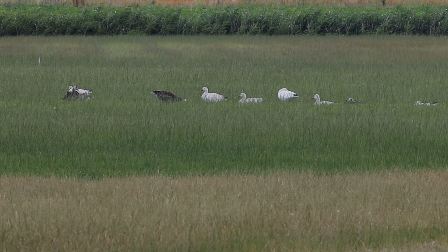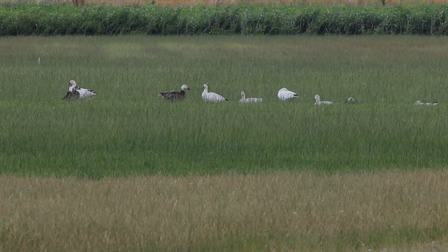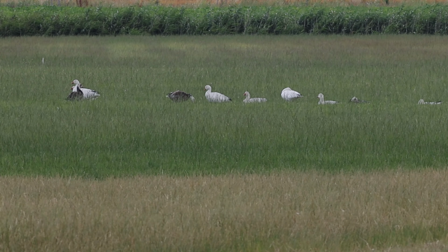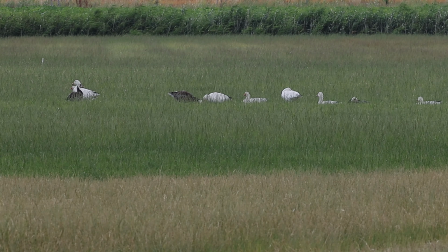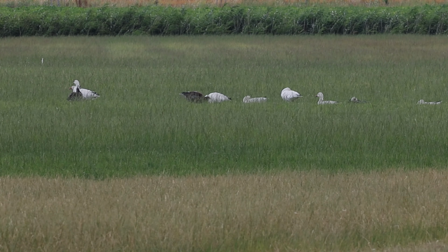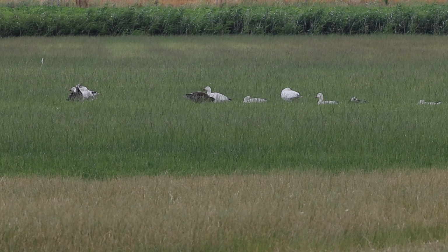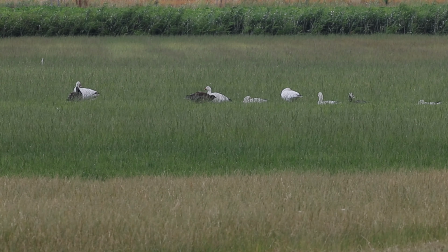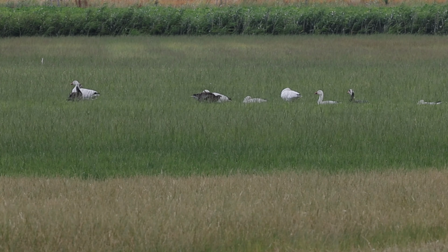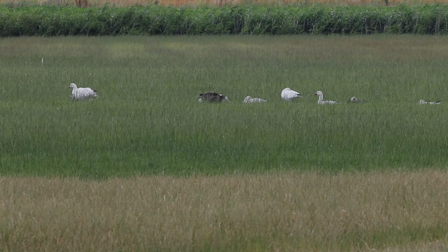At the moment I was going to another area for birding, Jeroen called me and said he had a group of snow geese next to the roadside, and I thought that would be cool to include here in the video. And these snow geese aren't considered wild in the Netherlands as they breed in Germany and are not birds that are originating from America. And they are young of birds that have been released or escaped in Germany and now breeding freely in the wild there.